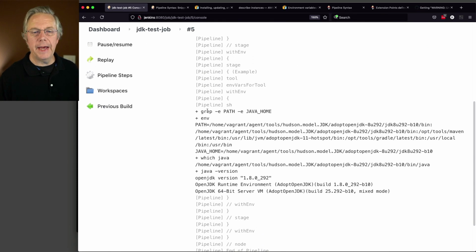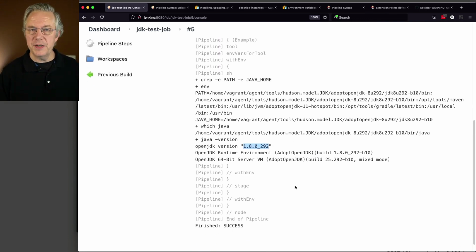If we take a look at our output for path and Java Home, we can see the AdoptOpenJDK 8U292. When I do a which java, it's pathing down to 8U292, and here's that extracted archive subdirectory that we specified. And if we take a look at java -version, we see that it's 1.8.0_292. So this is the version of Java that we just installed.